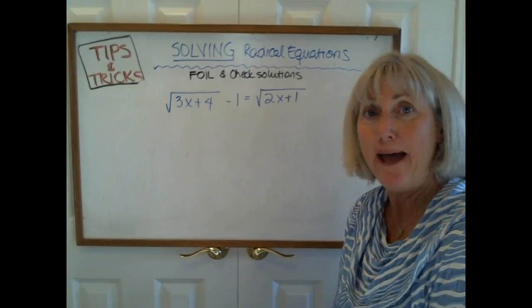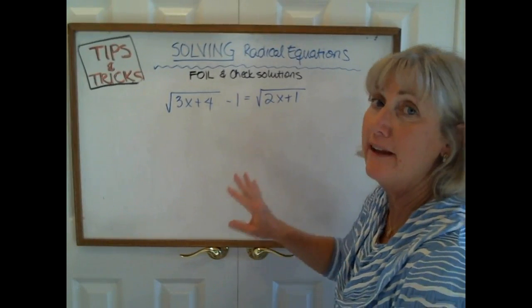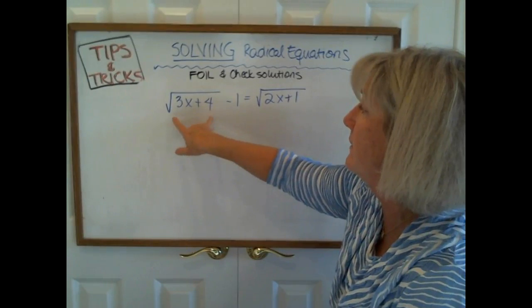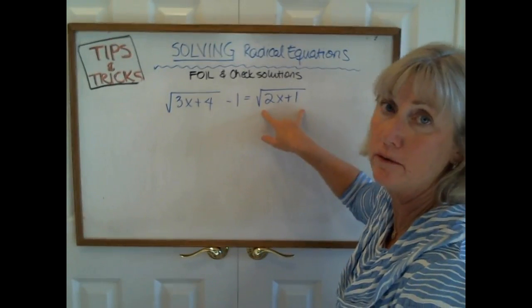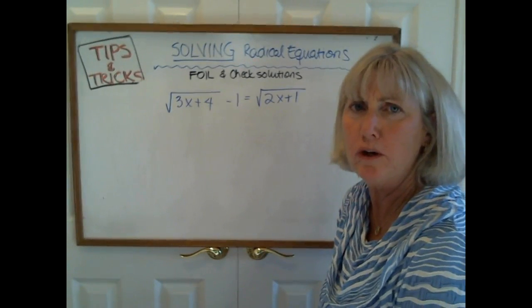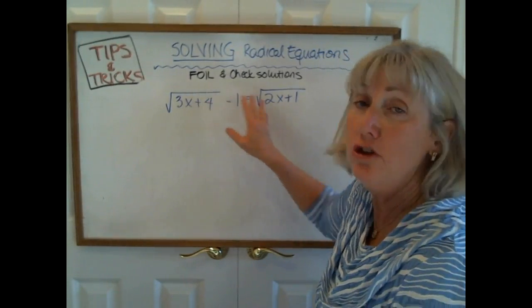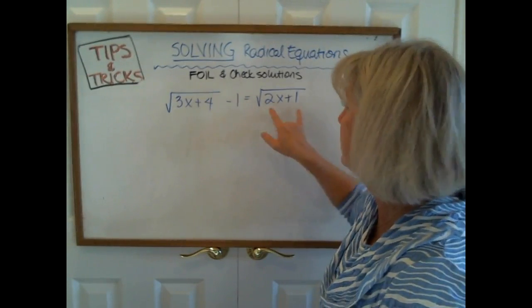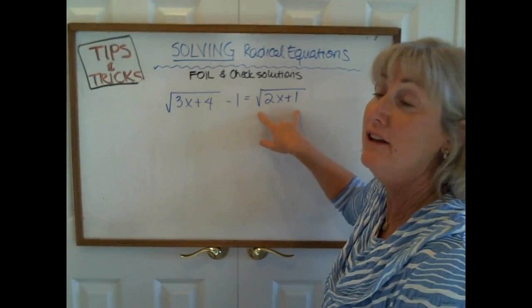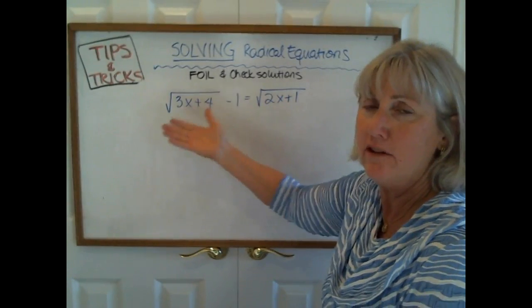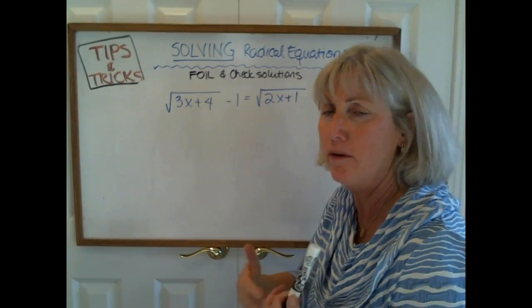Okay, I'm back. Here's another example. Now this one is a little bit different because there are 2 square roots. So you're like, wait, which one do I isolate? So you can choose which one you want to isolate. In this case, this one's already isolated. So basically what happens is you have to do this whole thing twice.